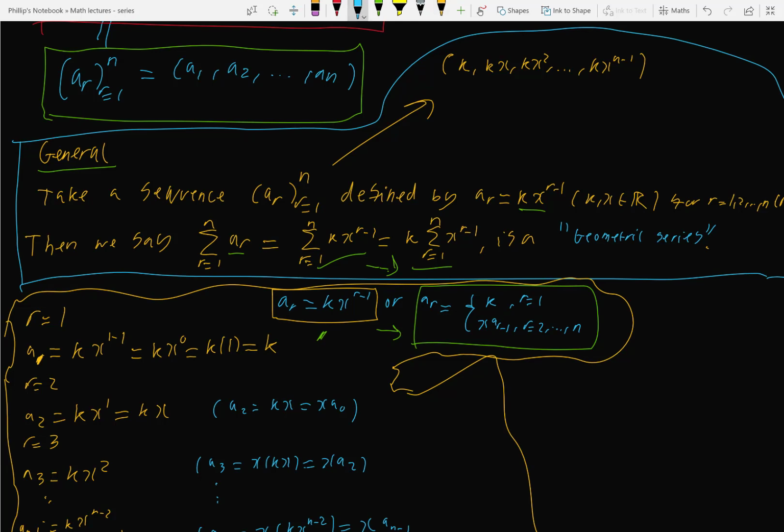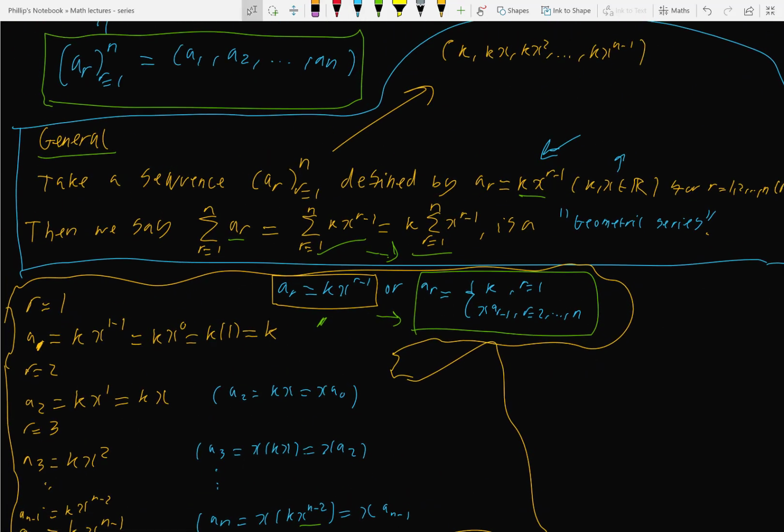All this basically means is you pick k and x. I'm just going to pick a random k and x, and then all the sequences will be generated from them by this term here, and then we just add them up, and that's a geometric series. A geometric series is where you start with a value, and then each time you multiply by a multiplier. So you start with k, next is k times x, then multiply the last term again. So it's this iteration here, this one in green. It's just multiply the last term by the common multiple, keep multiplying.